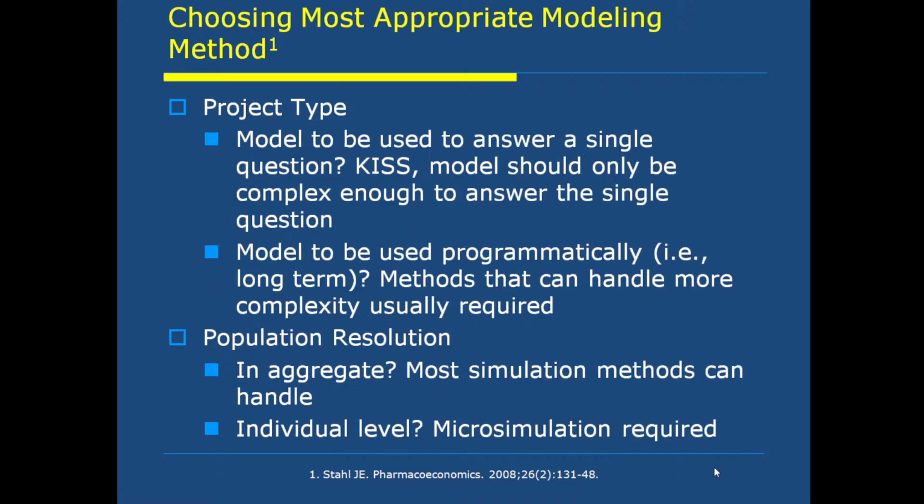Project type. What does it mean? First of all, we need to understand which model is to be used to answer a single question. There are different possible models. Models should only be complex enough to answer the single question. Or the model may be used programmatically or long-term, where methods that can handle more complexity are usually required.